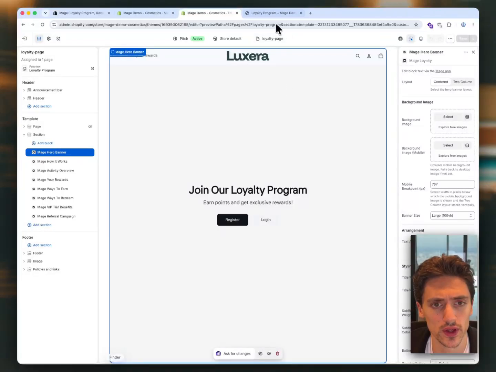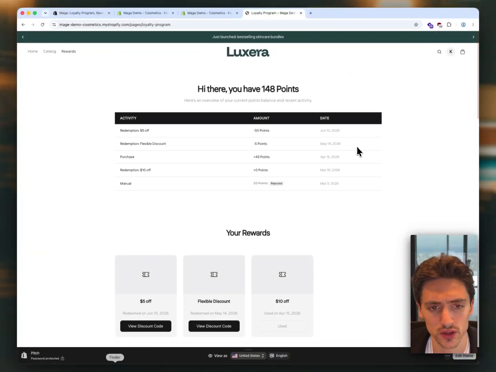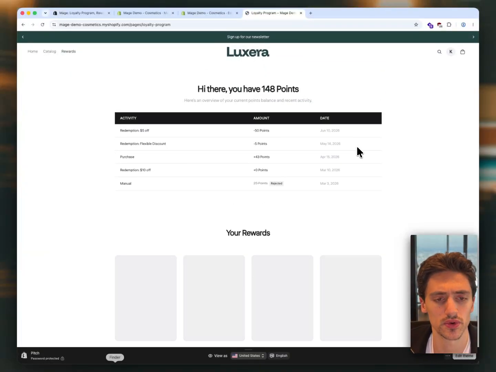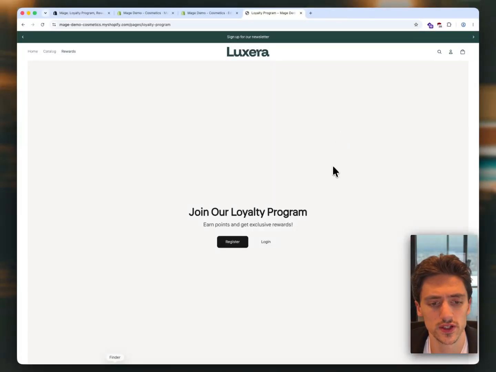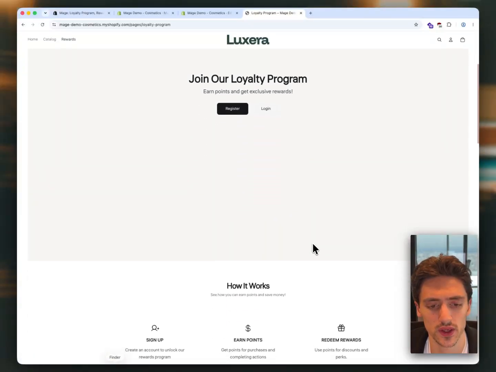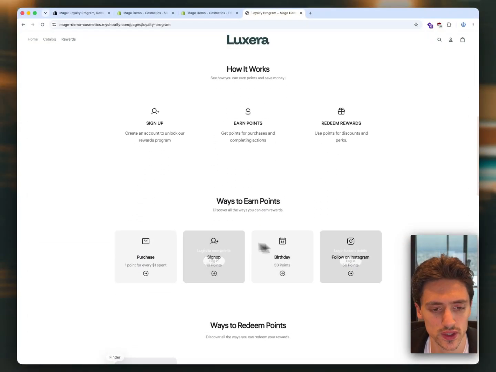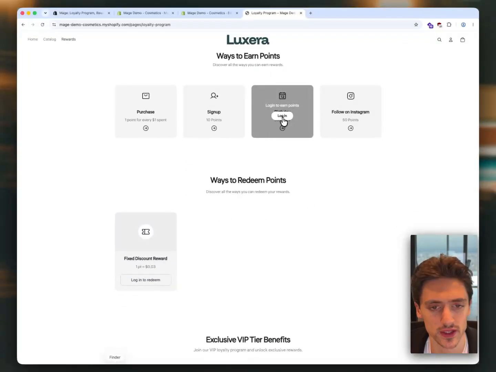In fact, before we do this, I can show you the page looks something like this in preview mode. This is the logged in view because I'm currently logged into my account, but if I log out now, I can show you how it looks. So this is how the page looks in the logged out view on the front end store. Again, it hasn't been styled yet, so it's just using its base styling. But this is exactly how it is.